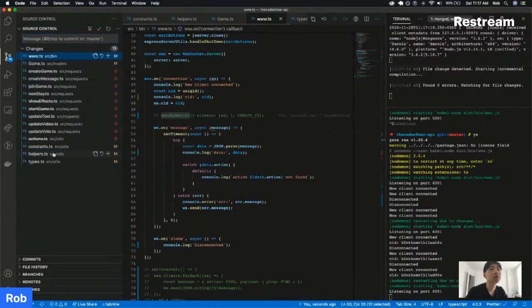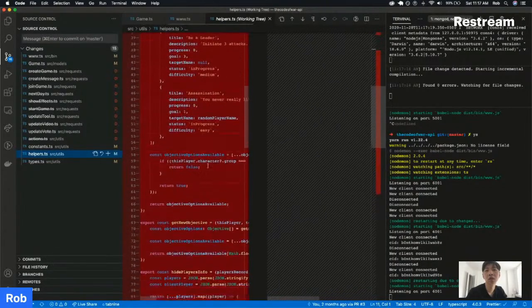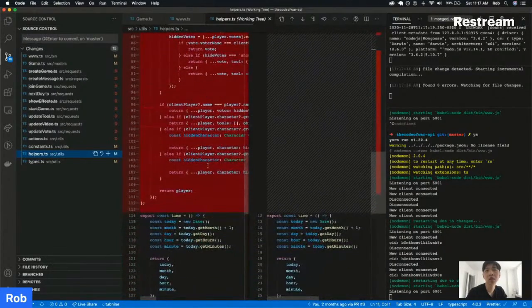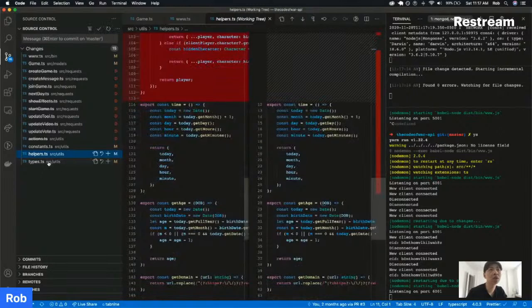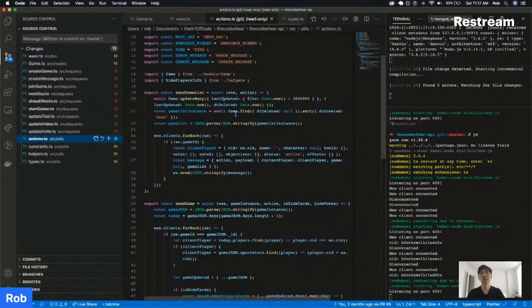That was one of the helpers. Actions. Yeah. So send game list is for each client. We're sending this message that has an action and payload. Yeah, this part was important.